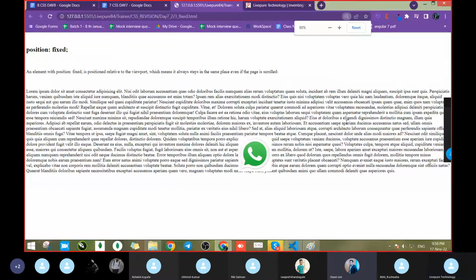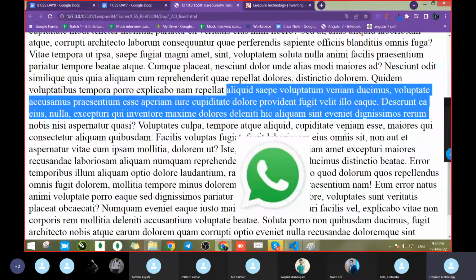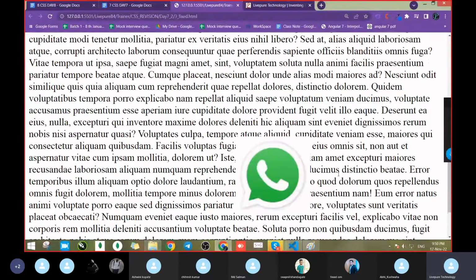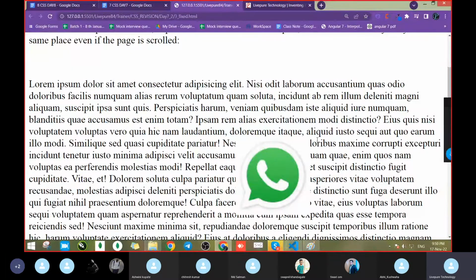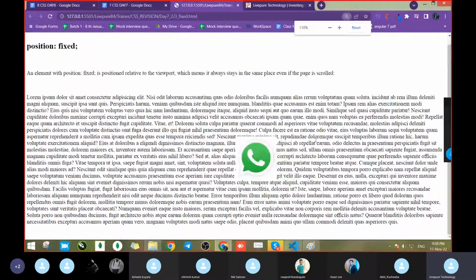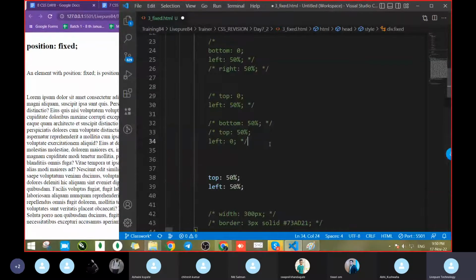Got it. So now you can select the backside content. So this time what happened? Your content came in the center. Means according to our need, we can move any content. But now the main thing: how are all these things coming in the center?